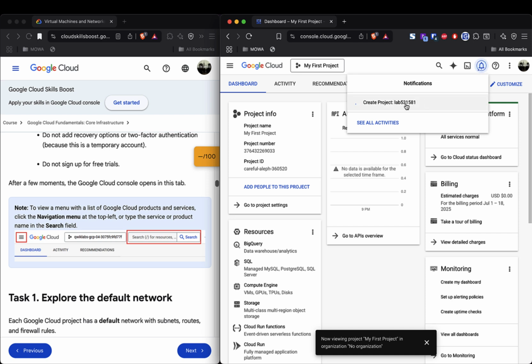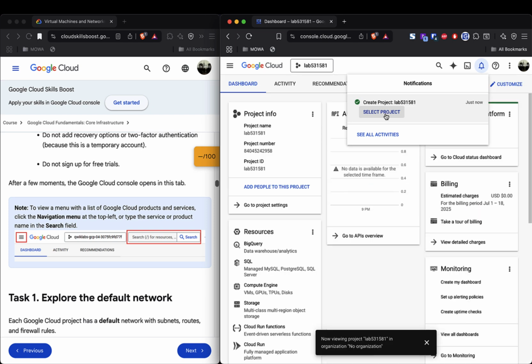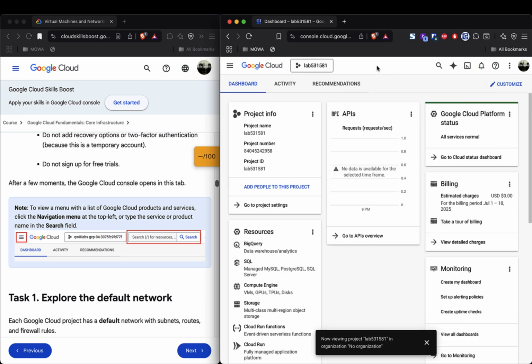Create, and then create project. Select project. Okay, now we have a new project we just created.